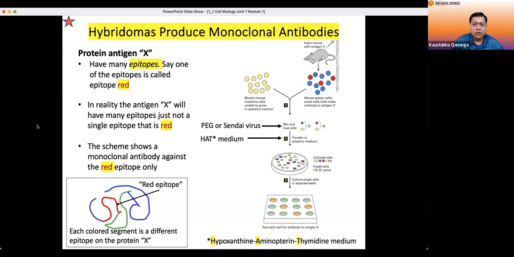All right. Here we are going to spend a good amount of time on these hybridomas, and we'll go over them one at a time. This is one of the most confusing parts sometimes, and it just takes a little bit of time. So, how do we make these monoclonal antibodies that we hear about all the time? Understand what the monoclonal antibody is for.